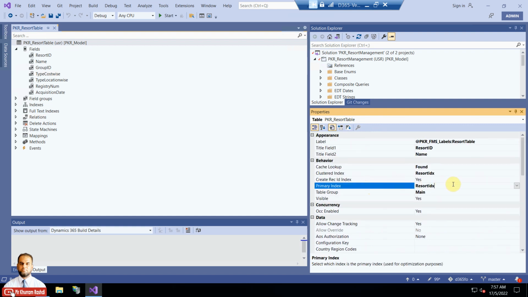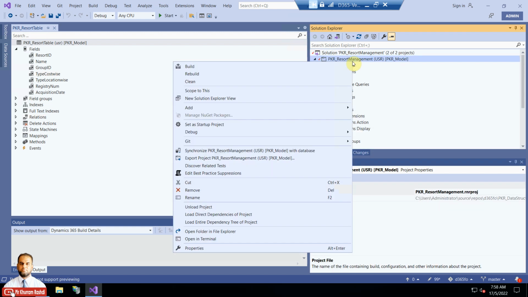Here it is given as ResortIDX. This will ensure uniqueness in the table. We have already selected it, and now we need to add a new item in our project.